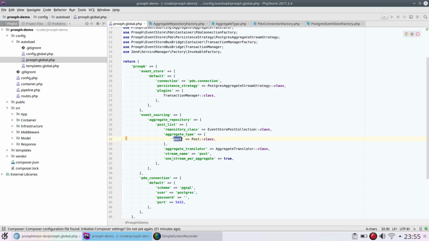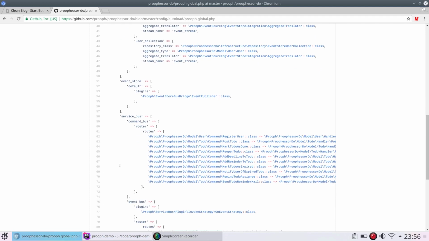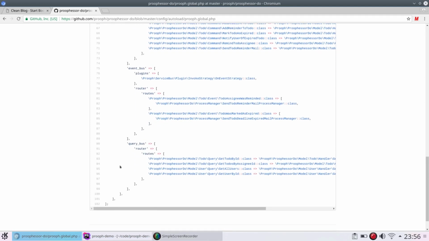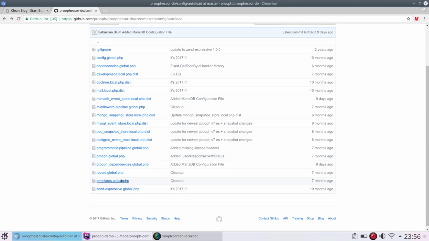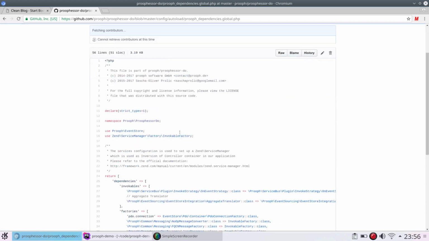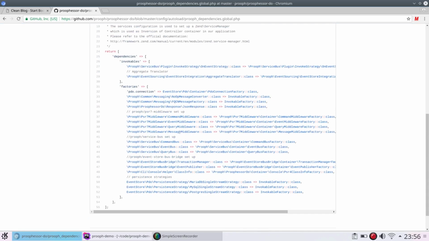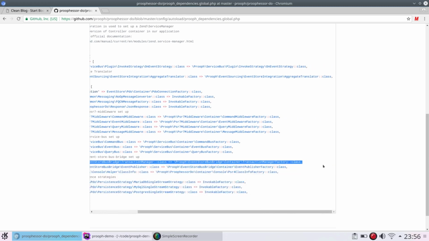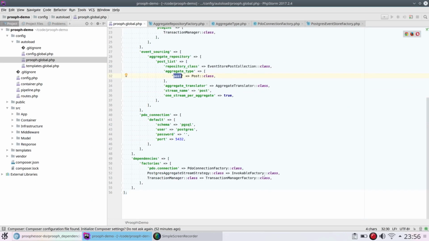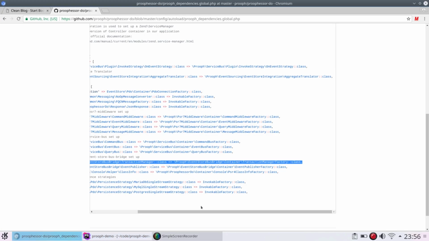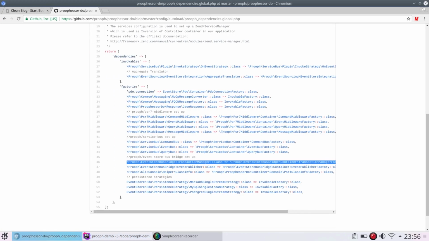So we have the event sourcing set up, the aggregate translator. I think we have to put this into some configuration. Let's check the dependencies here real quick. Yeah, transaction manager has to be set up. Oh, we have it. The aggregate translator was the question.